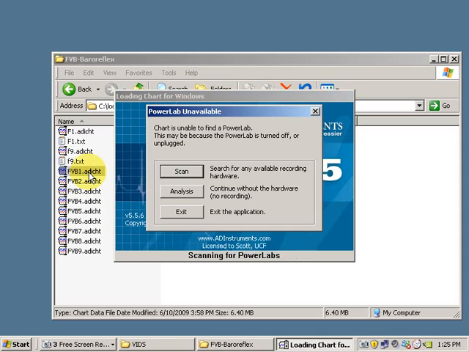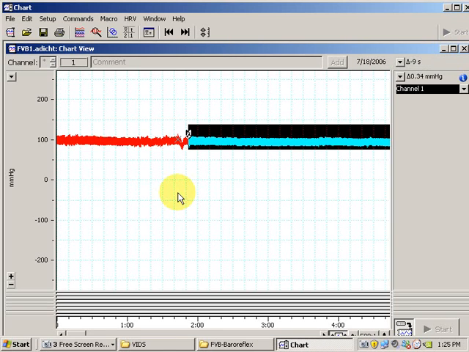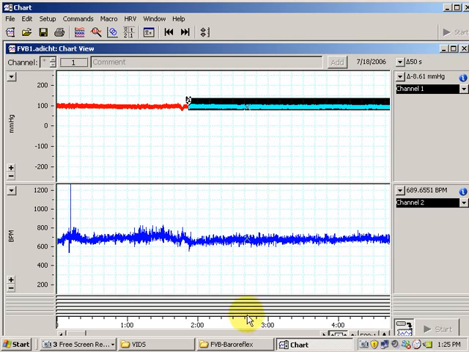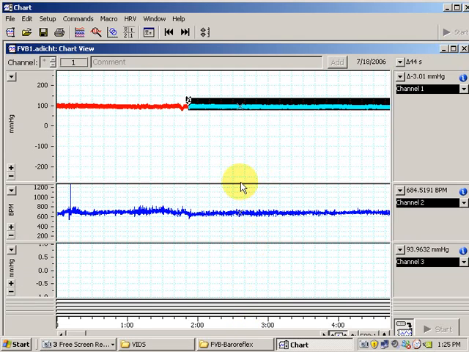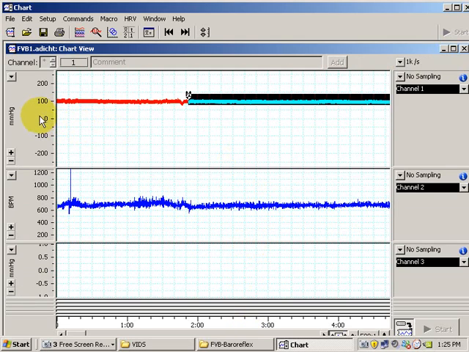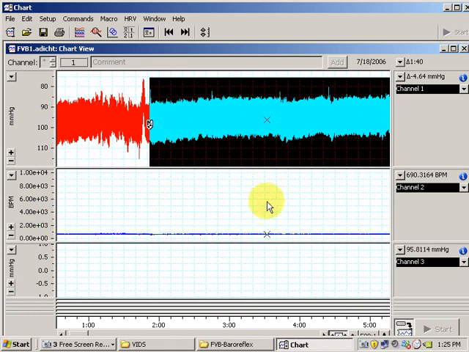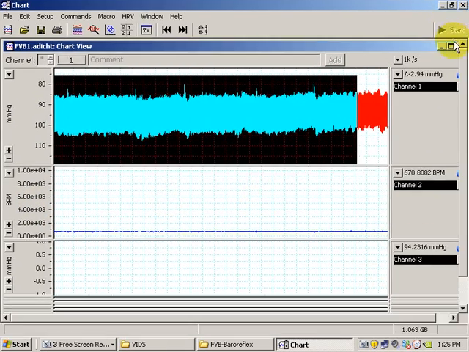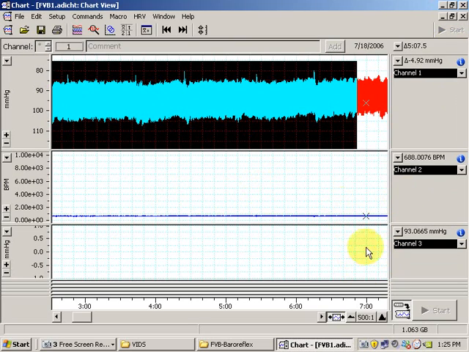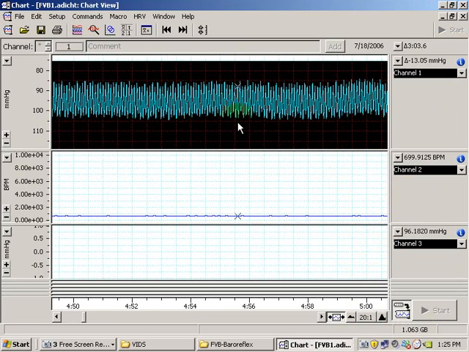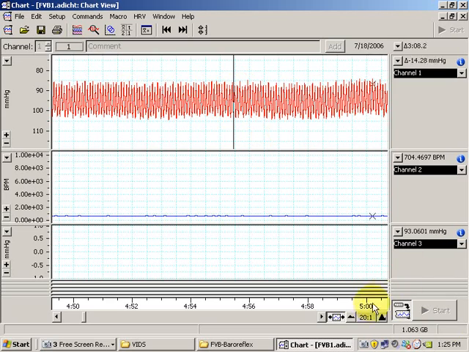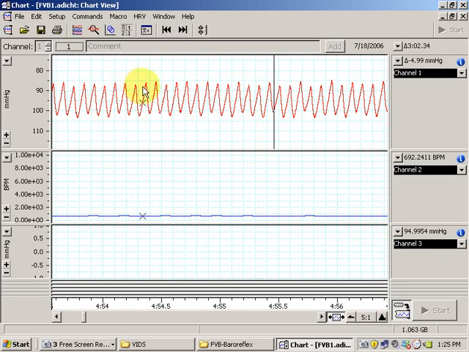So if I open up an ADI-CHT file in the chart software, I can select analysis, and these different windows show me different physiological recordings. If I double-click in this region, it will maximize the view, and I can make both of these full screen, and I'll zoom in a little bit to make it easier to see what we're looking at. This is pulse arterial pressure, and this changes with respect to the heartbeat, all of these peaks of the heartbeat.